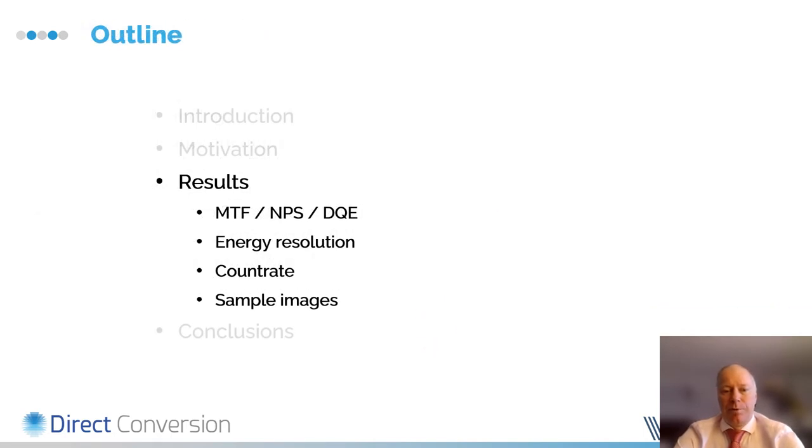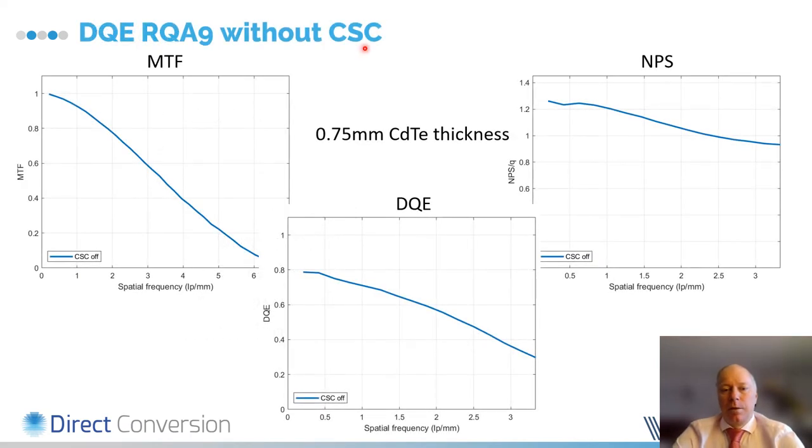And now I'll show some results on the DQE, energy resolution, count rate, and finally show some sample images. Now to the DQE without charge sharing correction turned on. This is with 0.75 millimeter CdTe thickness, which is not the optimum for an RQA9 spectra, but what we had in hand and what we've been trying this out with. It's still got a pretty high DQE of 0, close to 80%.